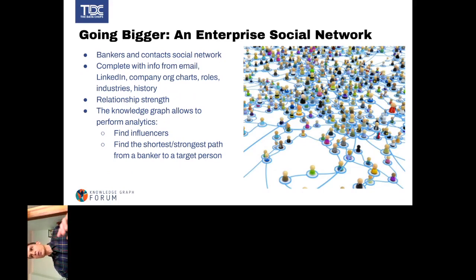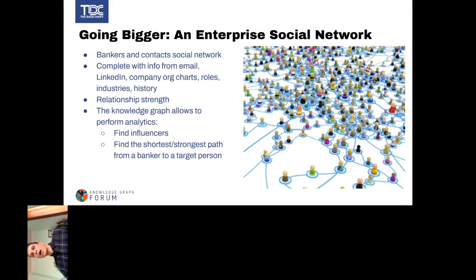We had interaction models. When you build this type of network, the network there is fairly simple, right? It is people and companies, and especially executives who work and have roles at companies, and the history of their work. They used to work in other places, and then plugging on that all the bank social networks, all the bankers and their relationships with the people in that global companies network. So we built models that would measure the relationship strength in order to calculate the warmest paths from one person to the other. So banker X wants to get in touch with the CEO of company Y. What is the shortest path? What is the warmest path in order to reach that person?